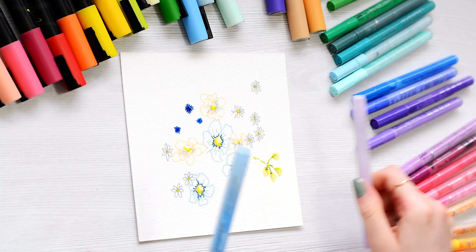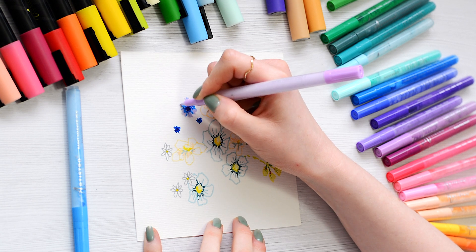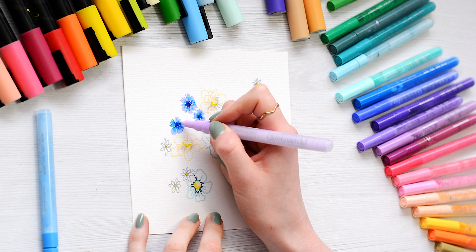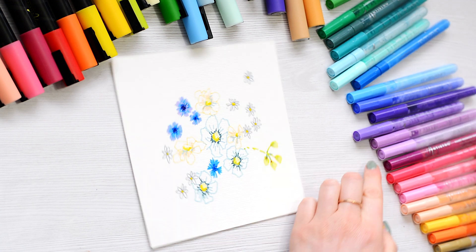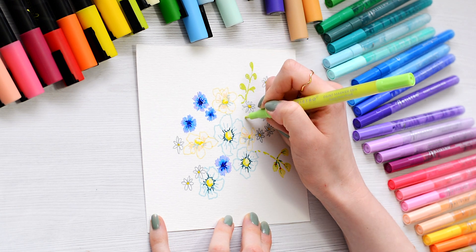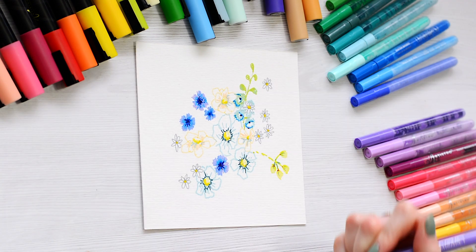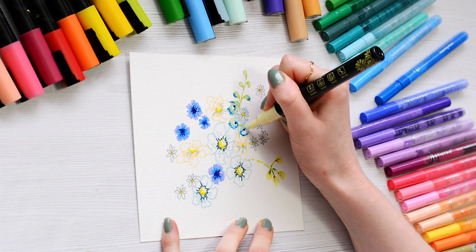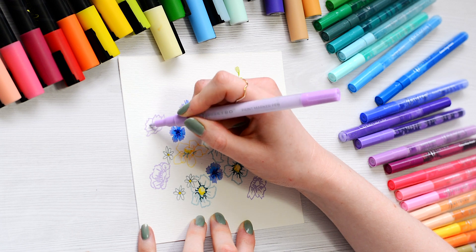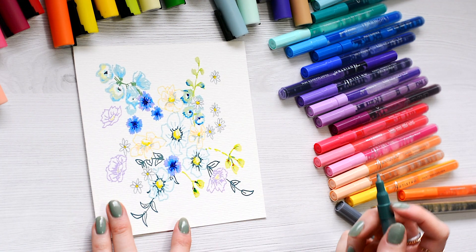A neat little trick with these markers is how you can blend colours — put down your first colour and then go in with the second colour to blend it out for a really pretty effect. Also, when spacing out your flowers, it can feel natural to place them in a systemised way with the same distance between them, but actually the more natural look is to clump them together or have uneven spacing, since things in nature aren't symmetrical. A reference photo really helps with this. It can also be helpful to think about a colour palette before you begin, or just go along with the process and use what feels good.